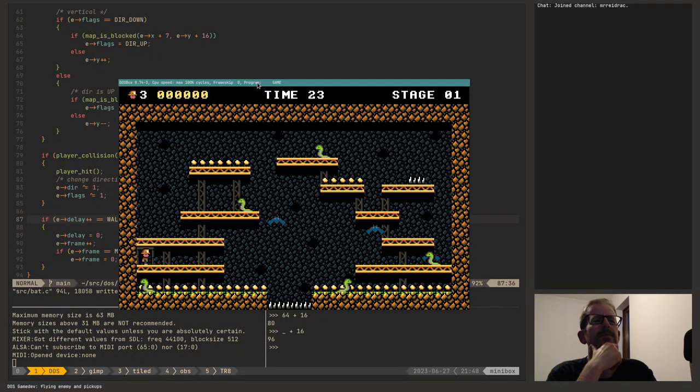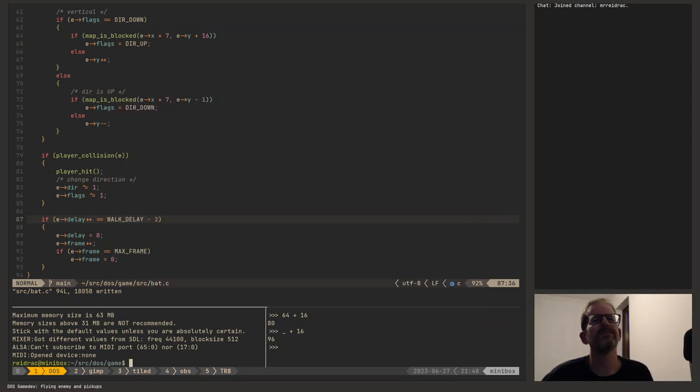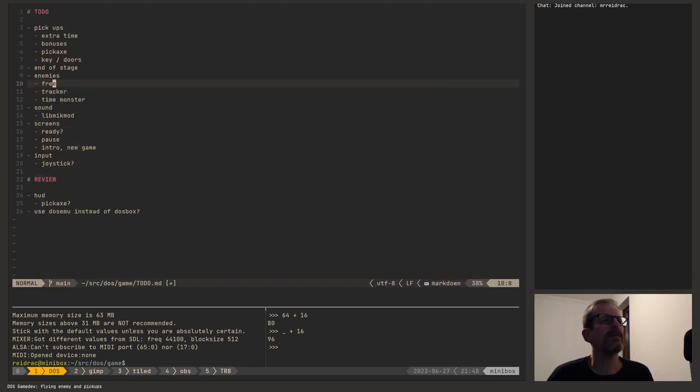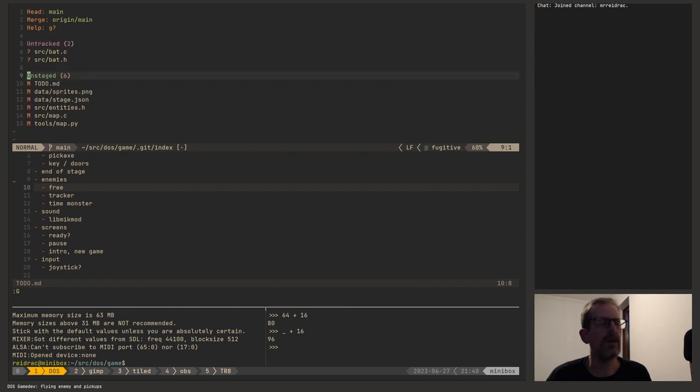They actually look weird sometimes. Nah, I think it's fine. There you go. Okay, so that's the plane enemy. So let's add that. Okay. There you go.